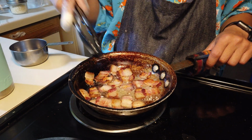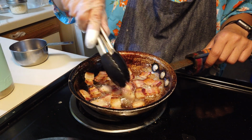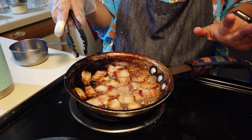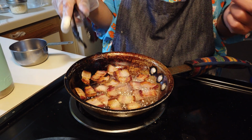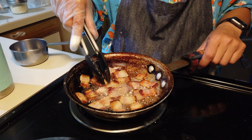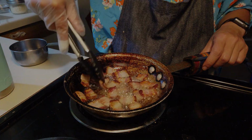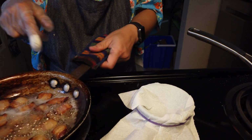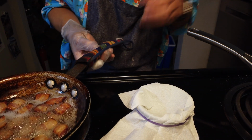And I think 5 minutes is not going to be enough. It seems like for 2 slices, it's probably going to be like 7 to 8 minutes. In any case, I'm just going to add 1 more minute to this, and I'm going to take it off. Okay, so I've turned off the heat, and this is my current bacon situation.